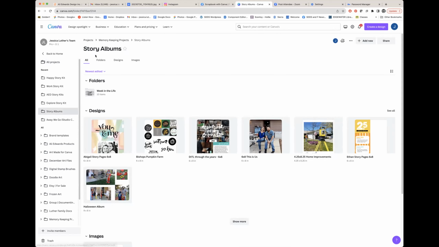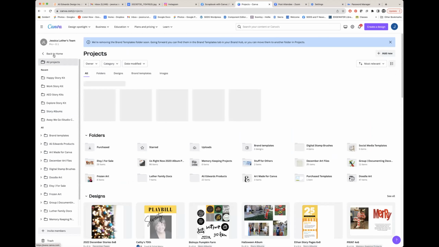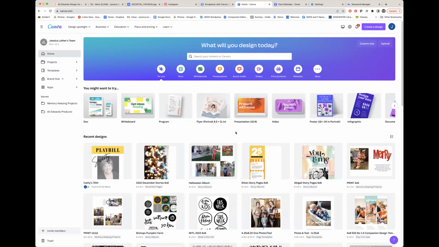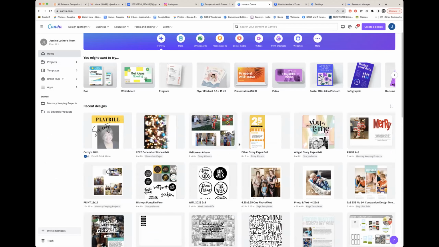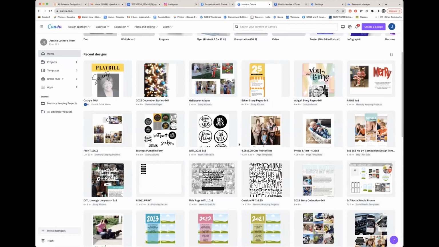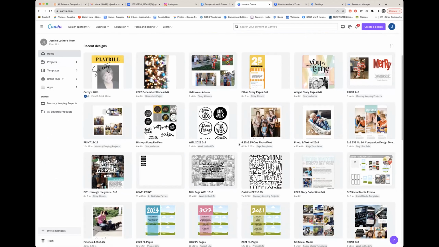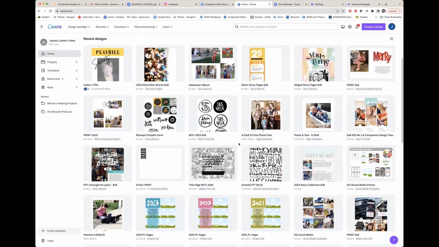Okay, so that's the basic organization of my Canva account. I find that if you organize as you go, or assign your projects to folders as you're creating them, it's much easier to find them, and much easier to have a handle on what you've got going on. So I have lots of things in progress. As you can see, I've got a 2021, 2022, and 2023 project life file set up down here.